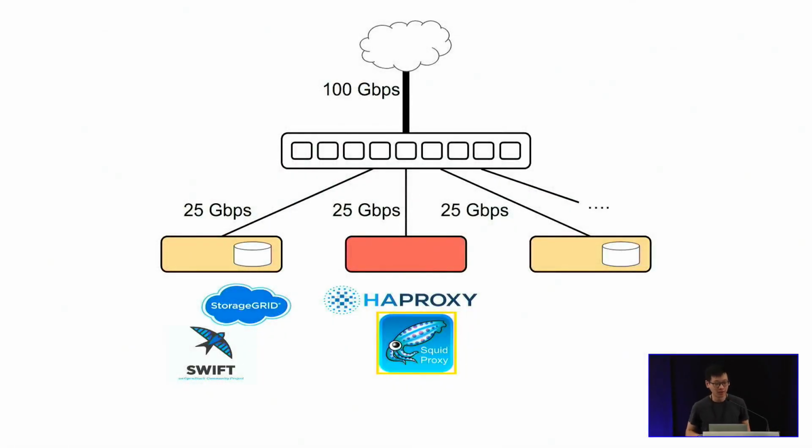So we are in a networking conference. We all know what this is. But at the risk of boring you, I'm going to go through the scenario again. This is a typical deployment setup of a cluster, where in this case we have 3 machines, each individually connected via a 25 gigabit Ethernet to a switch. And to the outside world, there is a higher bandwidth link, which is 100 gig.